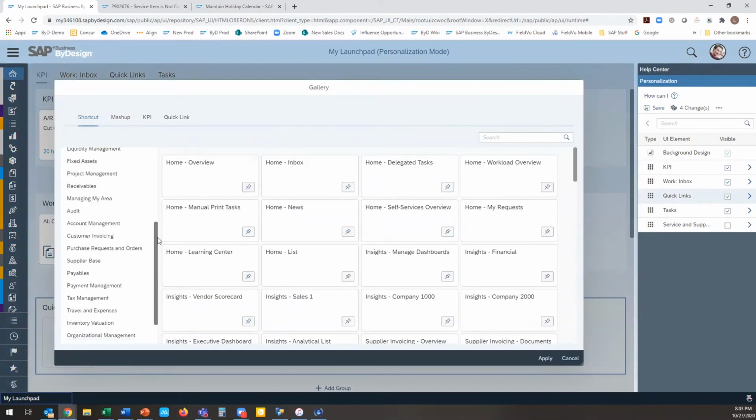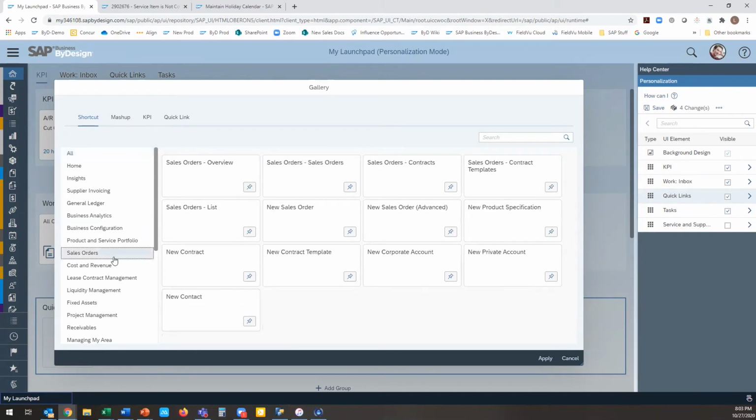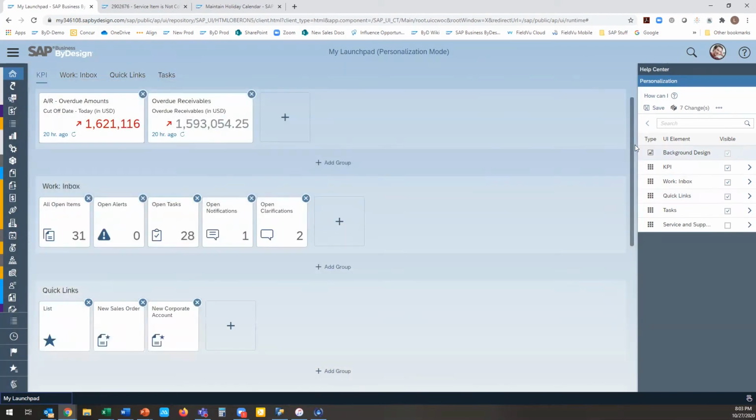Okay. And then clicking on the quick links, so that's your shortcuts. Every single work center that you have access to is going to give you different quick links. So maybe your account lists or your invoices or open sales orders, things like that. So if I wanted to look at maybe my sales order list, or if I'm in sales and I want to create a new sales order and a new corporate account, those are 3 quick links that are going to take me straight to those different areas within the system.